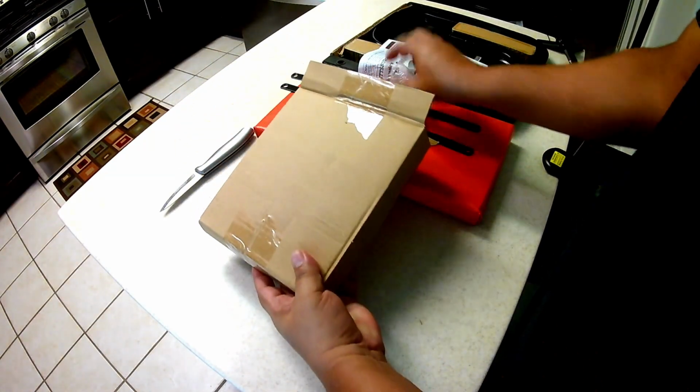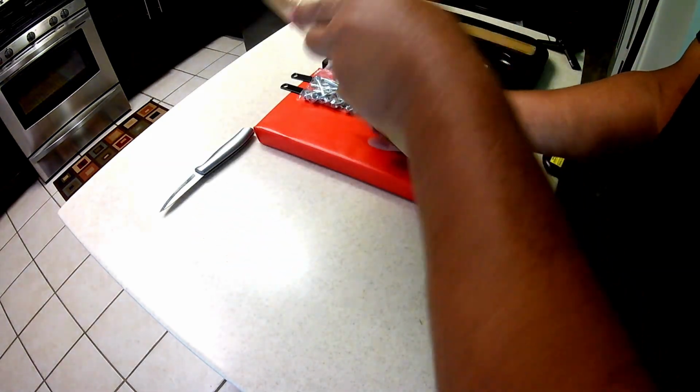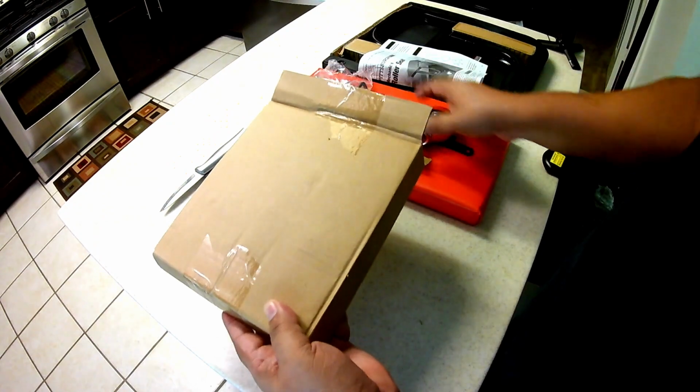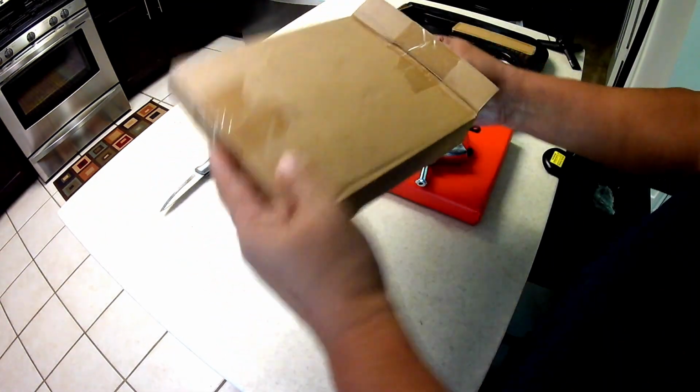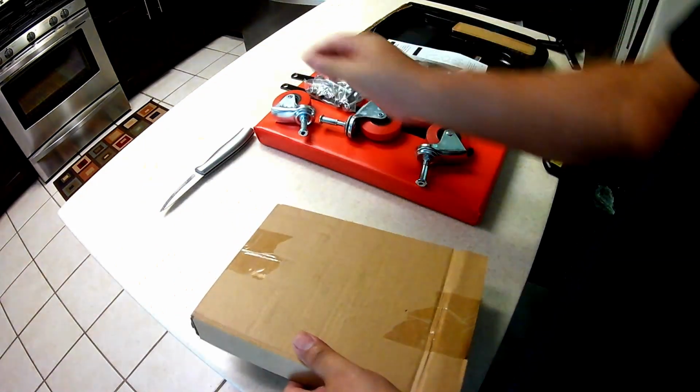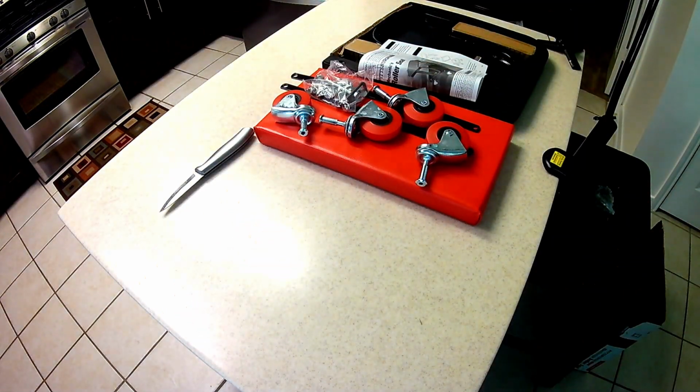Inside the small box here, you'll find the wheels, also known as the casters, along with bolts and the nuts to put everything together. One of the wheels got stuck in there, and it was really tough getting it out. I'm like, great. Eventually, I got the wheel out, and I was ready to get started on putting this together.